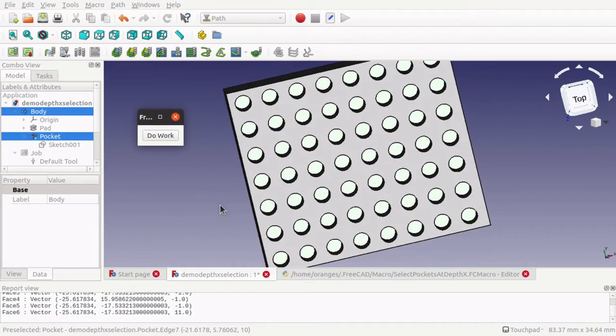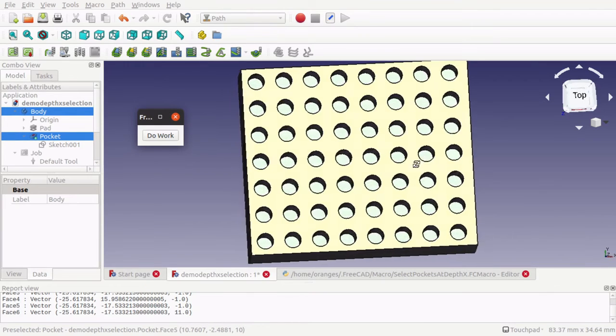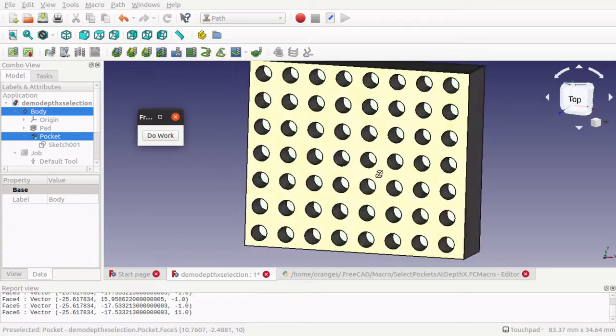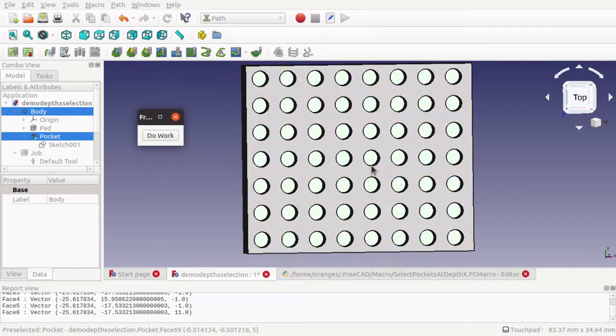So I want to actually say, well, if one of my pockets is only say 2 mil deep or even 10 mil deep, I don't want to select those, or I do want to select those depending on what I want to select, or I just want to select that one, the one that is at 2 millimeters deep, miss all the ones at 5.